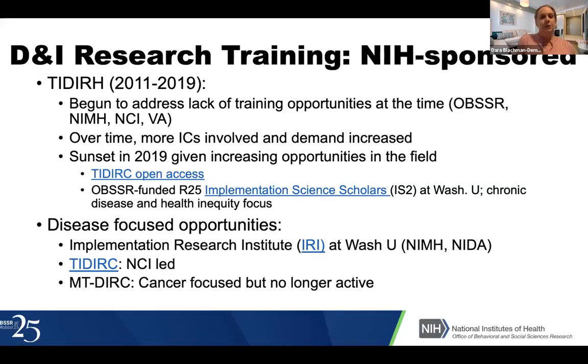Two others I'll briefly mention are the Implementation Science Scholars, which was funded recently by OBSSR with co-funding from ODP and NIDDK, focused on chronic disease and health inequity. And the Implementation Research Institute, which has been more longstanding, funded by NIMH and NIDA, focused on mental health and substance use related issues. And both of these follow that same mentorship model.